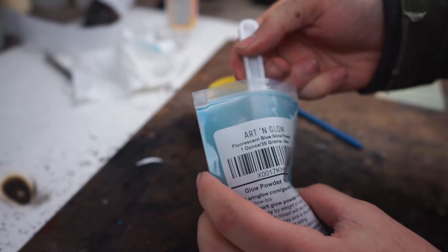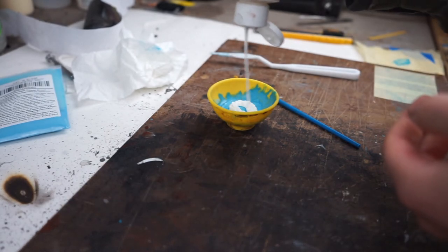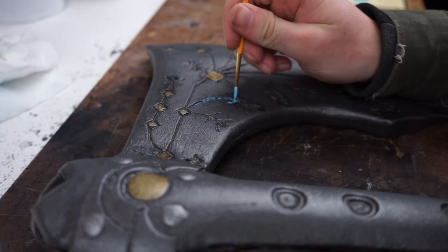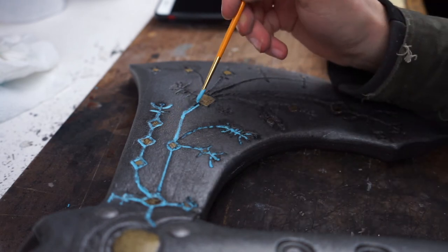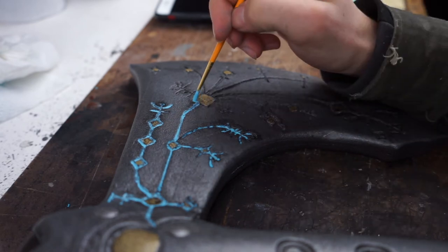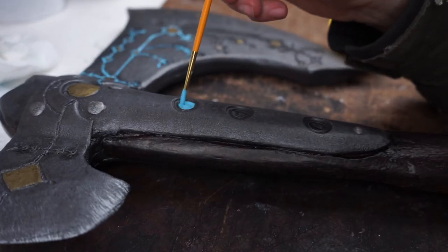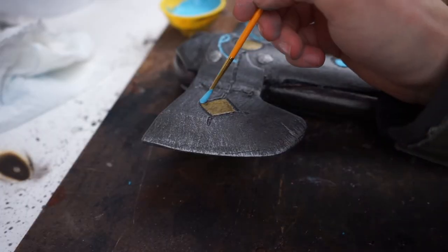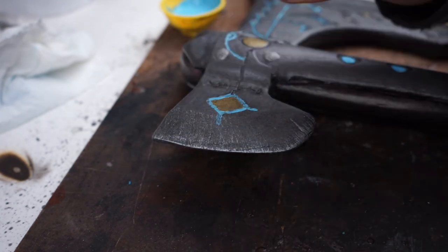Using this fluorescent blue glow powder, I mix with Mod Podge and then I paint the mixture into my crevices that I made with my soldering iron. This is the first test of the glowing powder in the dark.